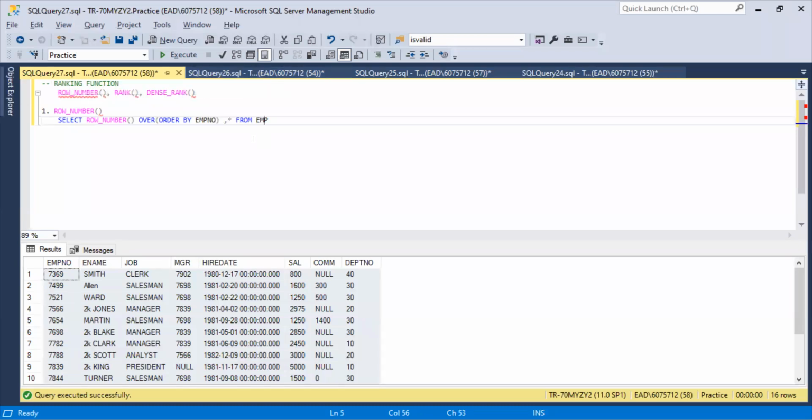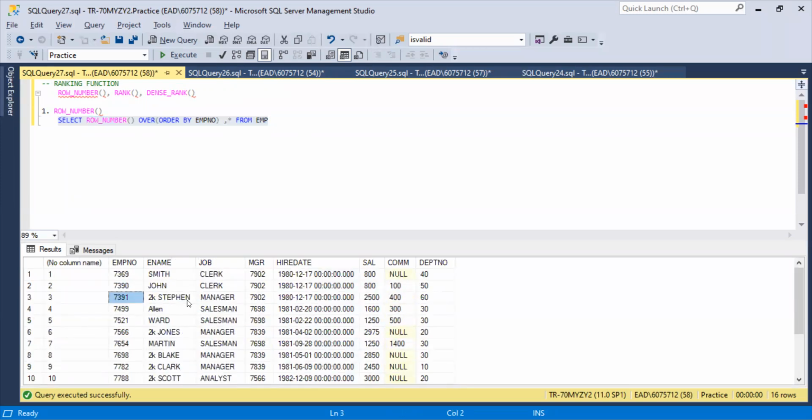The sequence numbers will be generated in the order of employee numbers. You see, the table is also sorted in ascending order of employee number.